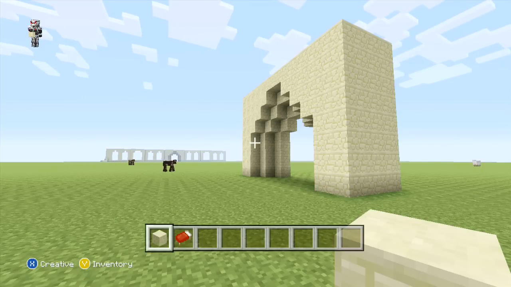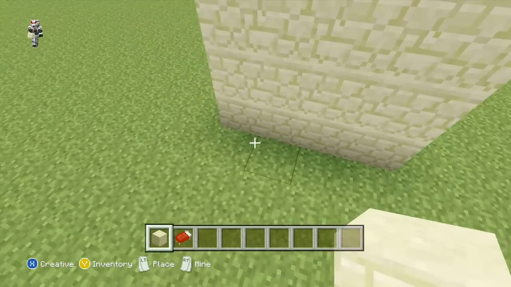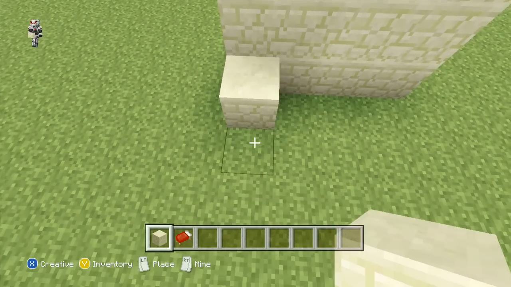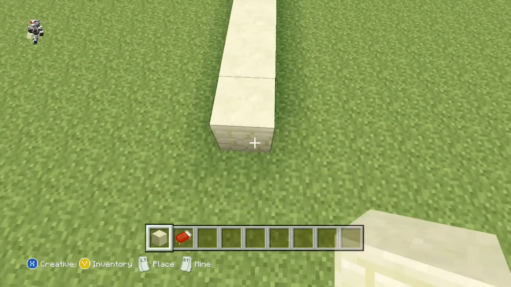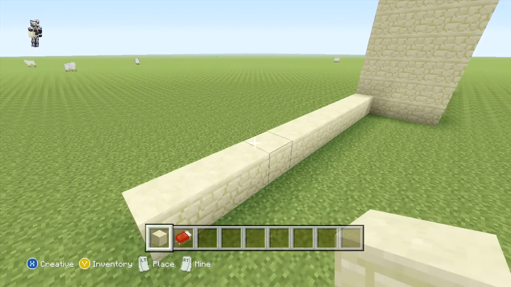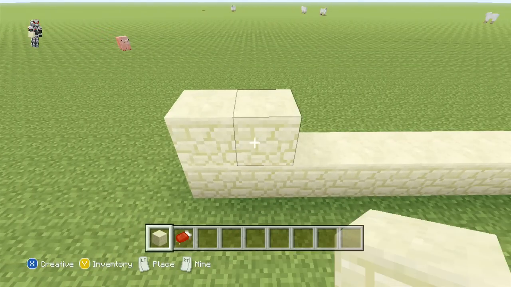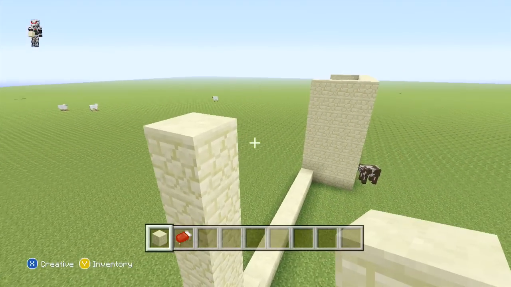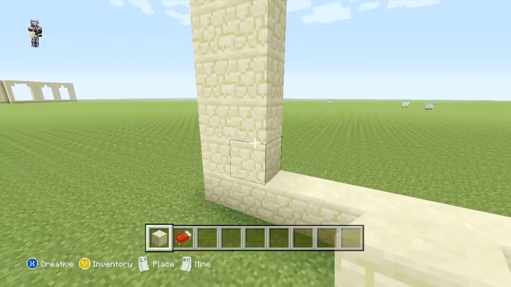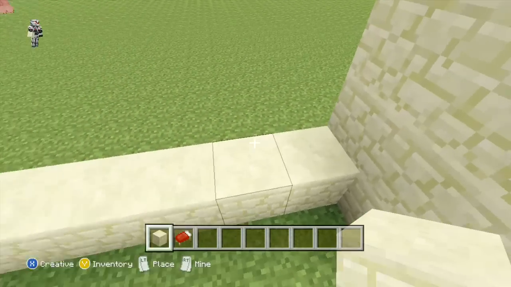But after you've done this, we're just going to come back to the left hand side again, where you're just going to want to extend 12 blocks out from the bottom left hand corner. After you've done this, for the far left hand 2 rows, we're going to be extending it up another 7 blocks for both of them. Then doing exactly the same for the far right 2 rows. So again, just extending them up another 7 blocks.